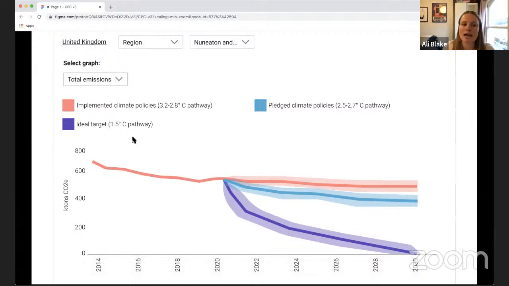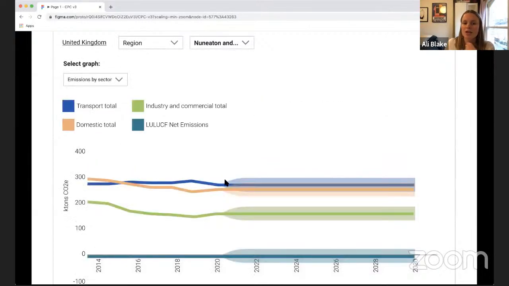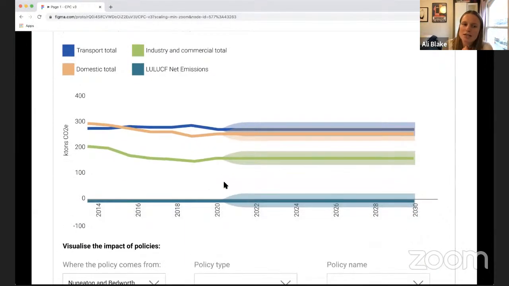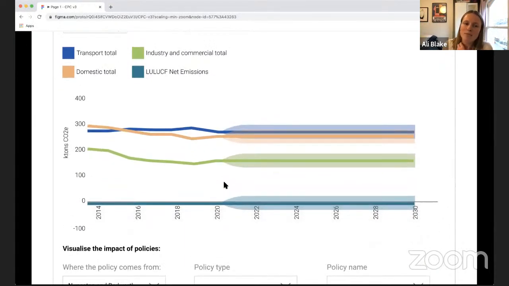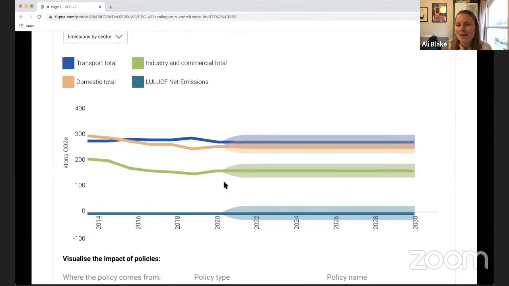As well as having an overview, we really want to give councils the ability to see how they're performing by sector. So you can click here and see the emissions by sector, and you can see which sector is the highest contributor towards carbon emissions. You can see here transport and domestic energy.